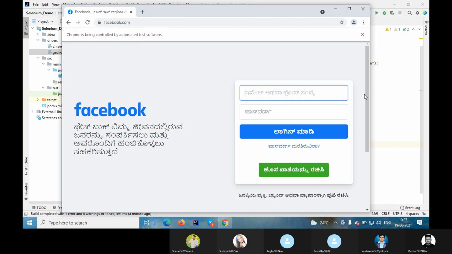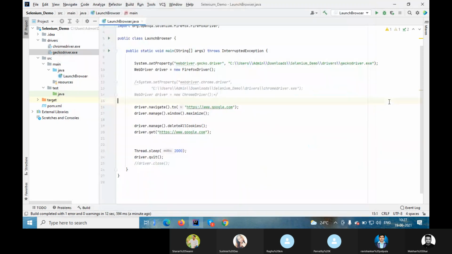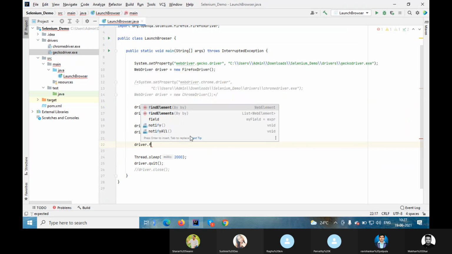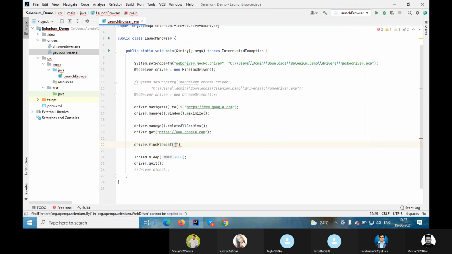You want to validate this thing, right? So how will you validate? In this case, you will be writing driver dot find element. The element which is there, you will use here. We will come to how to do all these elements. Okay, so dot.